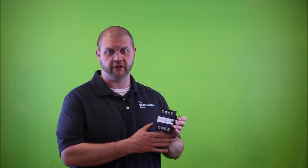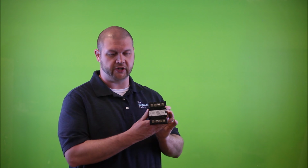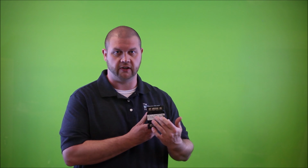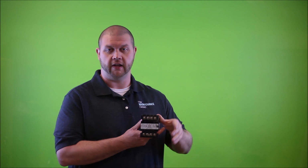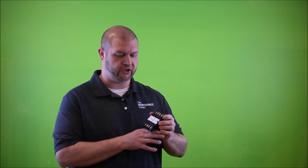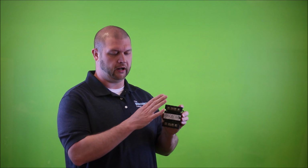Now, traditionally speaking, when a transformer is oriented in this position with the text in the legible direction, the top side of the transformer is usually the primary side. The bottom side of the transformer is usually the secondary side. That's not always the case, but generally speaking, that's usually how they're mounted in the panel and how they're wired and configured.